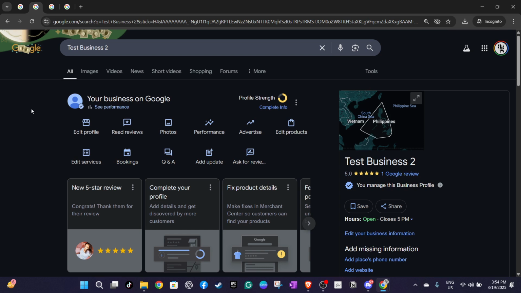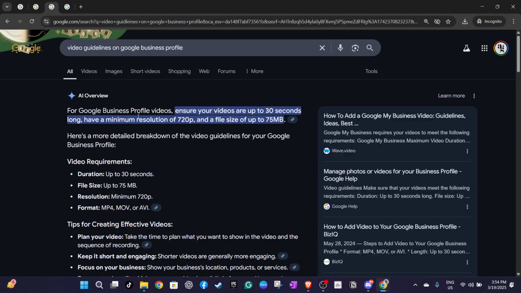First, let's address Google's guidelines. Although they suggest keeping video durations to 30 seconds or less, you can upload longer videos as long as they meet the file size criteria. To do this, you'll sometimes need to compress your videos using third-party tools. This approach not only allows you to fit longer content within the size constraints, but also ensures the quality remains impressive, ideally at a resolution of 720p or higher.